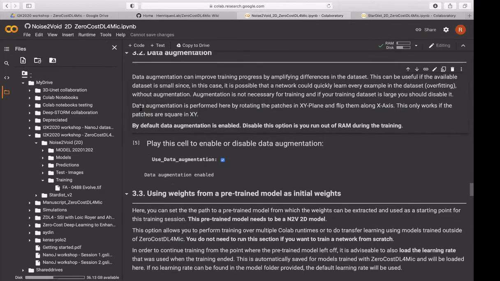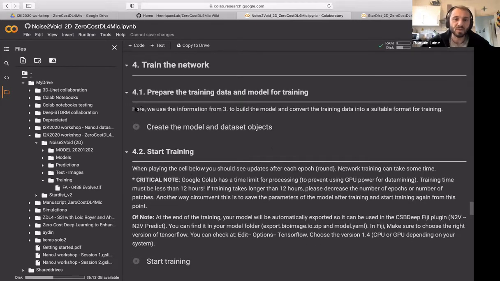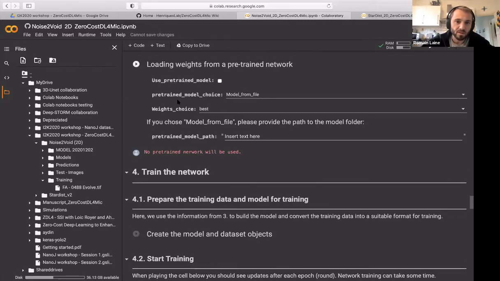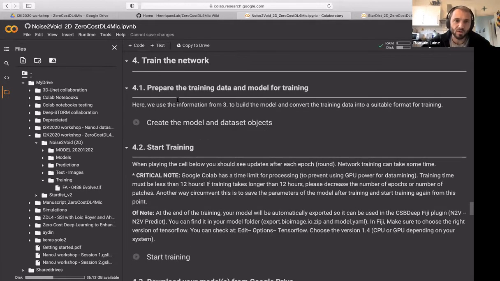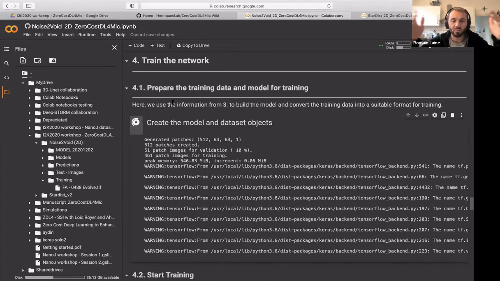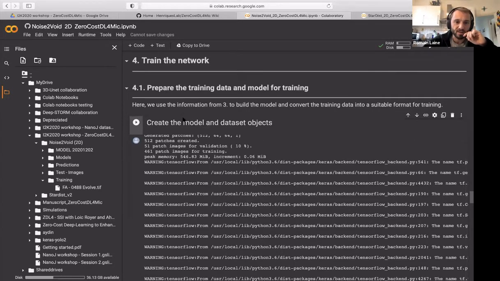Yeah, excellent. Cool. So getting back to training. Section 4, we've now set up all the different parameters. We've told it to do data augmentation, to not load a pre-trained network, but initialize everything randomly. Section 4 is about actually initializing all the different variables that it needs and setting everything in place. Look at the patches and create the patches. That's what that first 4.1 section is about.